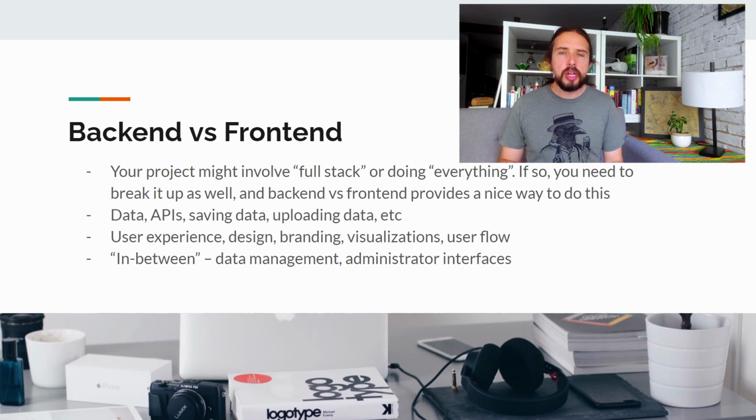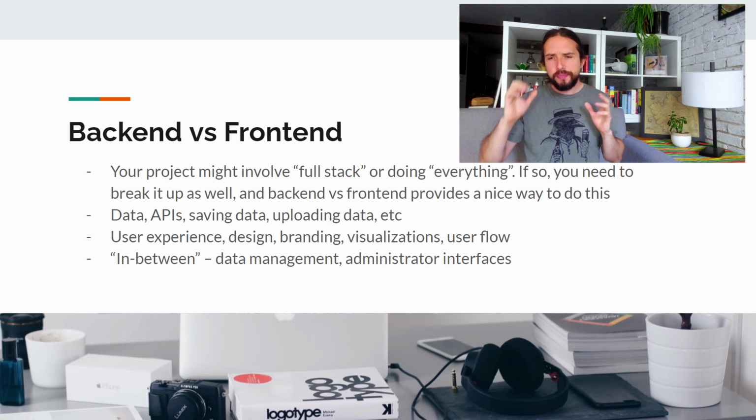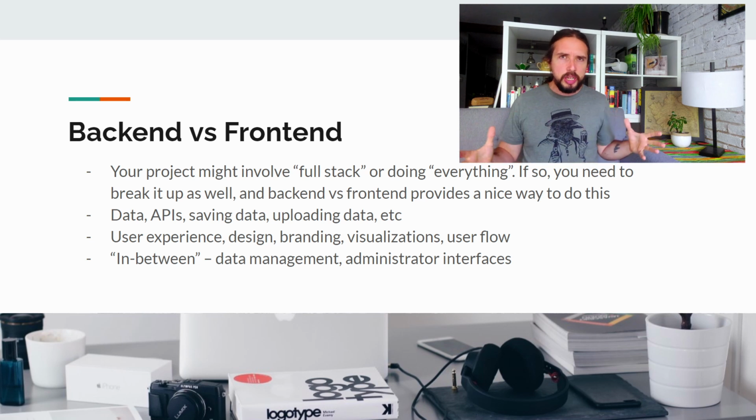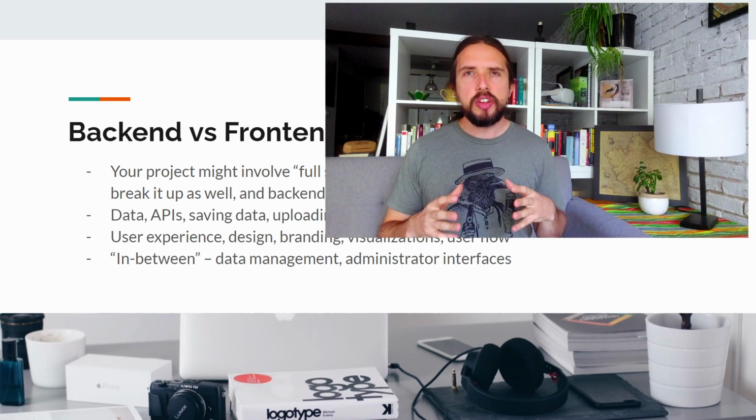It's definitely useful for you to break this into essentially the database side of things, the non-visual side of things, and the visual side, so like the front end code and the front end logic. But in general, this could be actually somewhat artificial that you're setting this up. I'd really think of things more as data, admin, and user experience. I find that to be much more useful. Now, that being said, break things up how you want. You should at least have this rough distinction in your head of things that are going to be more on the invisible side and more on the visible side. And that's essentially back end and front end.